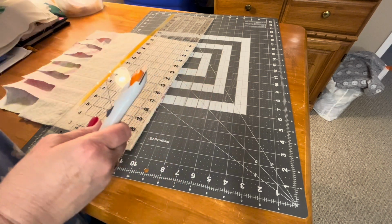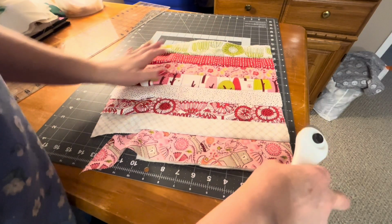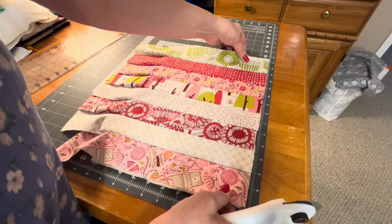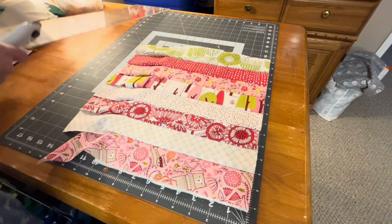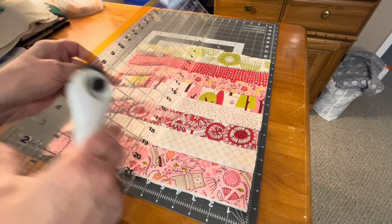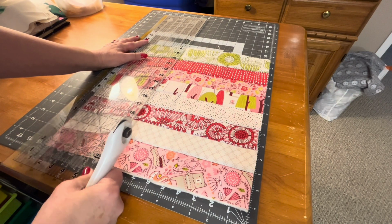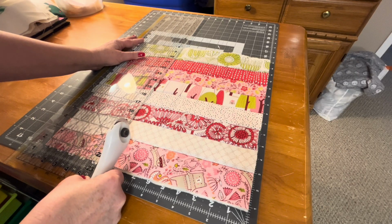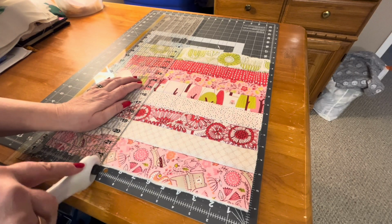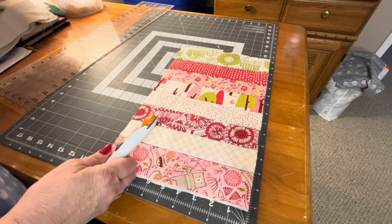Then I'm going to flip it over and line it up against the edge of the mat so that I can make sure I'm getting it nice and straight. So I will line it all up and I will trim it to be the 9 inches in width, and then I will deal with the 13 inches wide. You want to make sure that your material that you cut to begin with is wide enough that you can make these cuts. So, and then these pieces here, they're just trash. I'll throw those in the garbage.